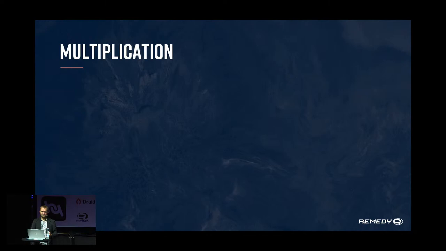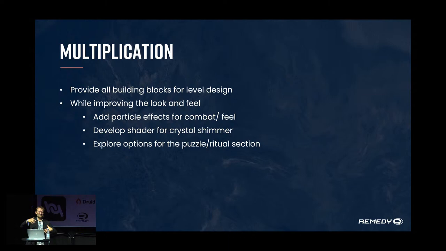And if someone goes like, hey, but I need one that is like this long or this tall, or it holds something into place, what could we do there? Add more particle effects, work on the look and feel. There's a shader being developed for that, how the crystal looks as a material to make it quite distinct from just the rocks and the walls and the solid surfaces that we had everywhere else. And then playing with the puzzles and how do we do the rituals.